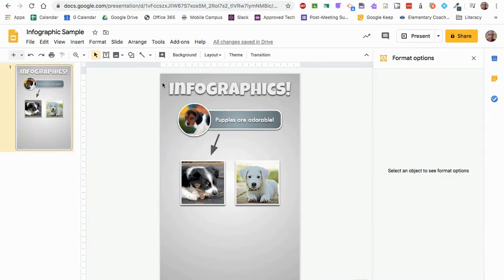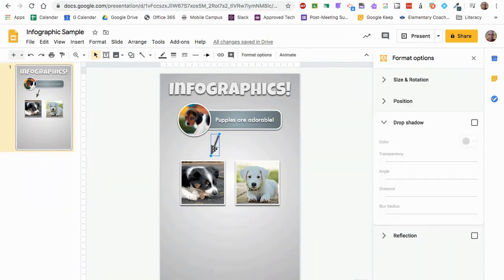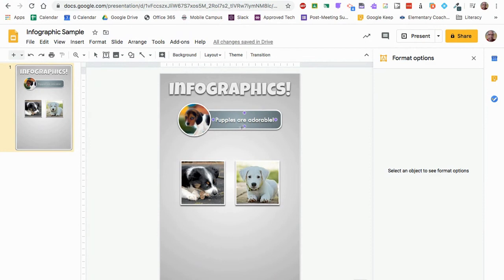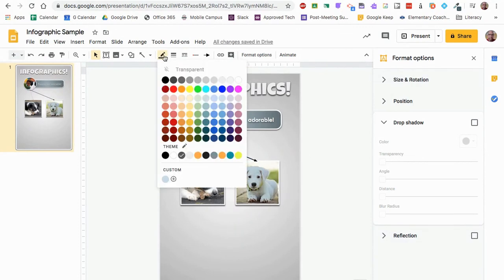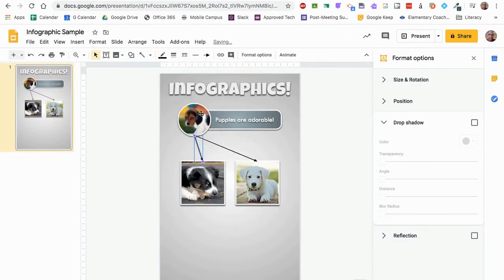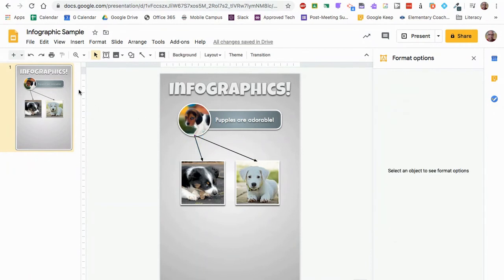You'll notice that as I drew that arrow, some dots came up, and those are just to help you arrange. So if I hover over my original picture, I can draw straight from the center of that one to the center of the one below it. If I put another arrow in here, I'll start there, and we can do the same thing there. So you can change the weight of those arrows, of course, and the color. So maybe you want them black instead of that sort of charcoal. And so we bring it up to 4 point, and it can look like that. So again, these are just tools that help you arrange the elements of your infographic.